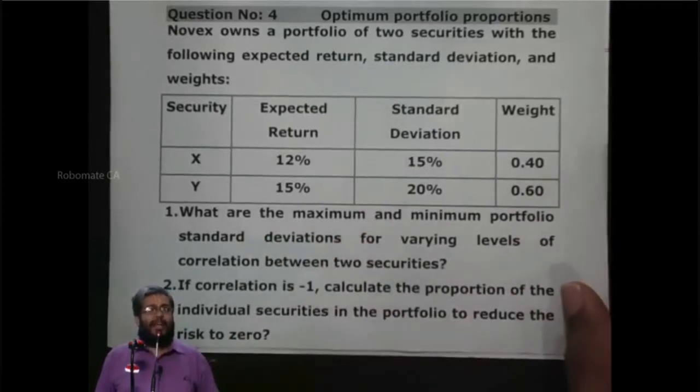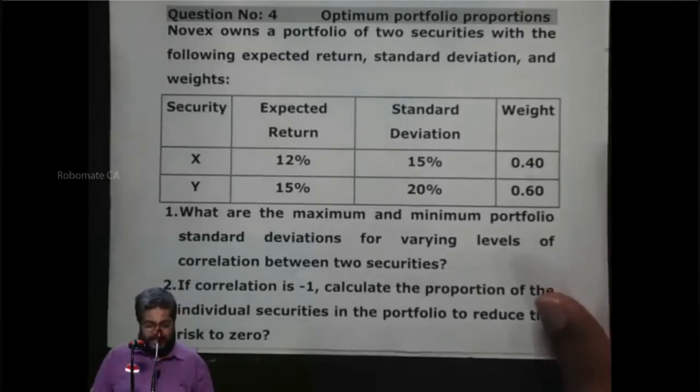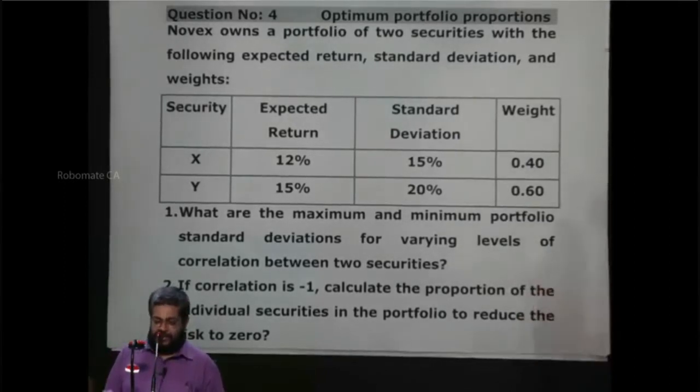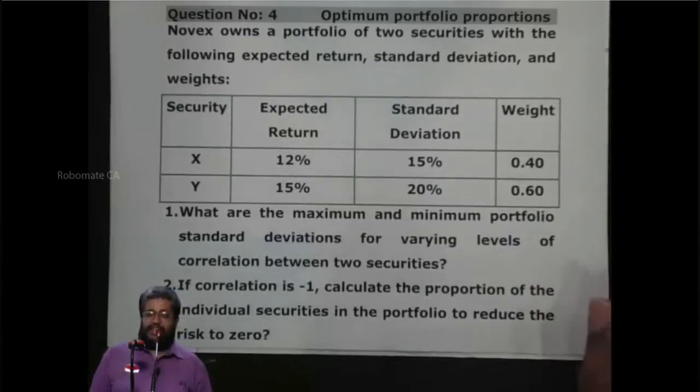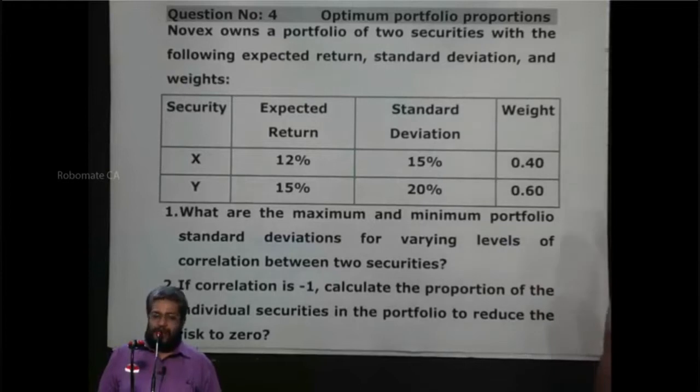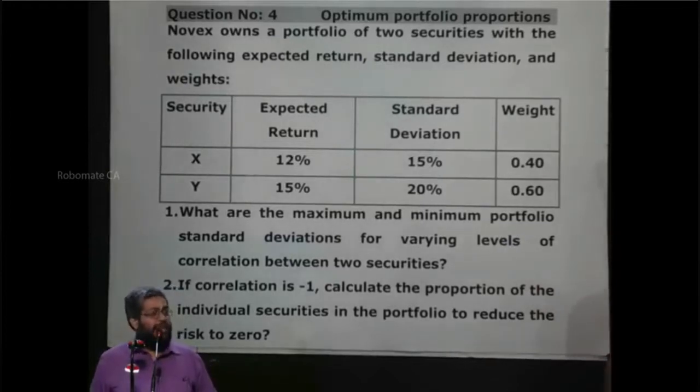Return of X, how have they calculated the average return? It may be simple average or weighted average. Whether they do the past analysis or do the scenario analysis. Next, how would the 15% of Y have been calculated? Same, average return. Now, standard deviation of X is 15%. How would they have calculated 15%? Sigma X is equal to square root of sum of X minus X bar the whole square divided by N.